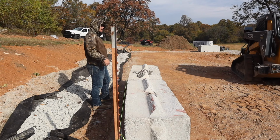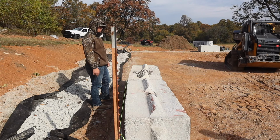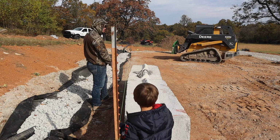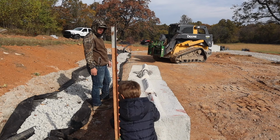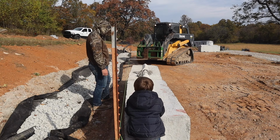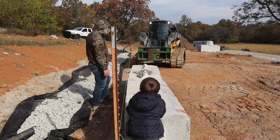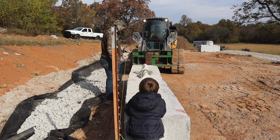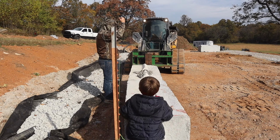Like anything else, I got better at this the more I did it. And at first, I was setting them down pretty close and pushing them in with the forks. But eventually I got to the point that I could basically swing them into place with the chain and a lot of times get them exactly where we needed them on the first shot.